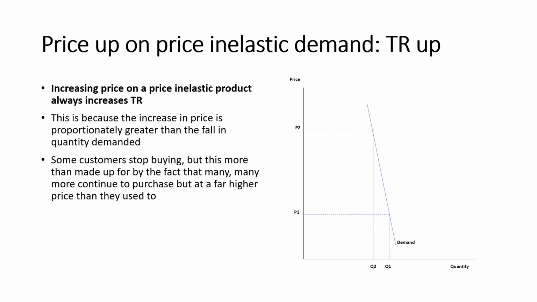So you'll see here from the diagram, originally the old revenue that we were making was P1 times Q1. We then increased price by quite a big margin from P1 to P2. And as a result of that, there's only a very modest contraction of demand from Q1 to Q2. So what happens here then is we lose the red area of revenue because there are slightly fewer customers buying. But then we've also got to take into account that the vast majority of our customers have stayed loyal and they're now paying a much higher price. So that's shown by the green area there. So you can see in this situation, when you put price up on a price inelastic product, total revenue will increase because the green area generated by existing customers paying higher prices is greater than the loss in revenue created by some customers ceasing purchasing the product because it's become more expensive.